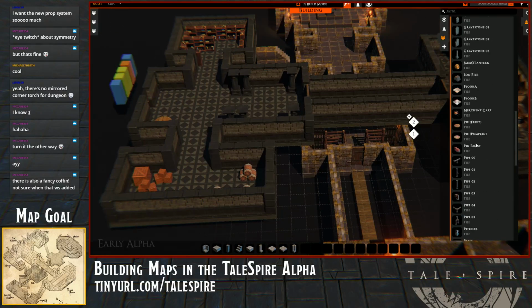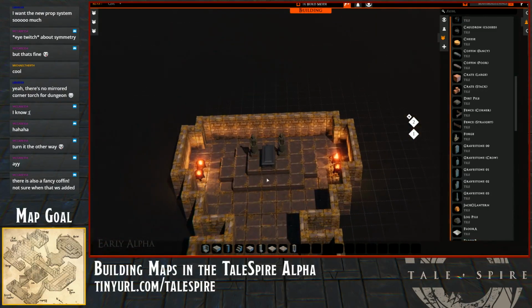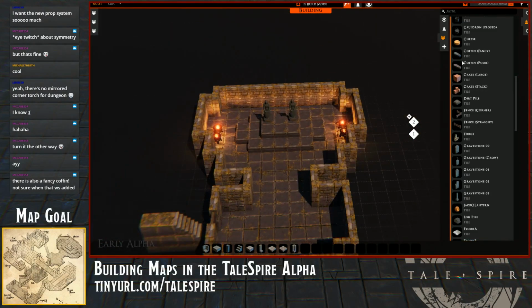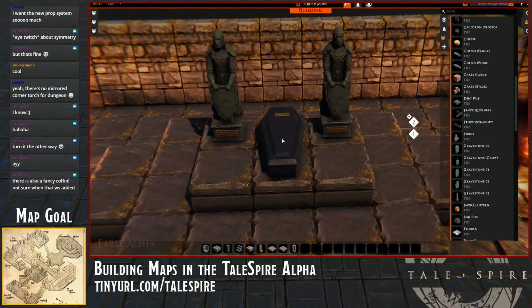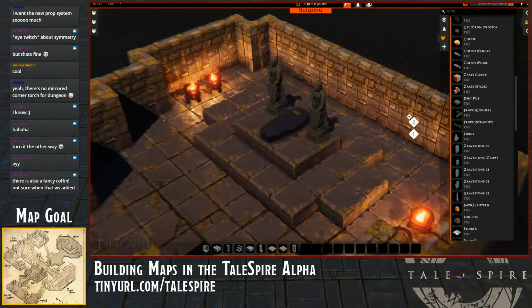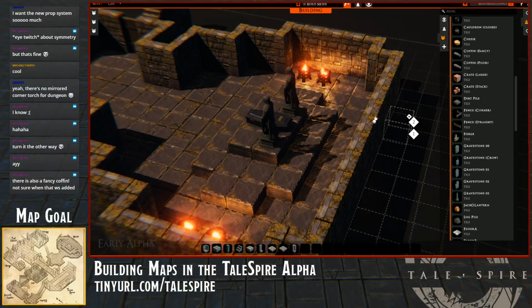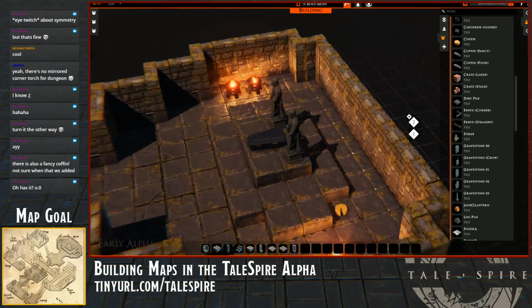Oh, is there a fancy coffin? Coffin fancy. Alright, let's add coffin fancy in there. Oh, coffin fancy's been in for a while. Yeah, I think it's just been rebranded. Oh, no map would be complete without some hidden cheese.